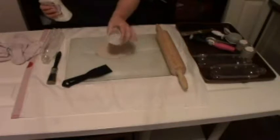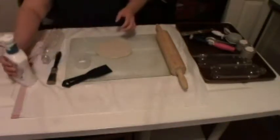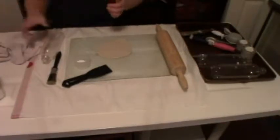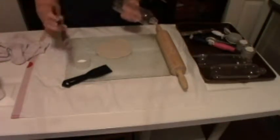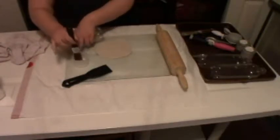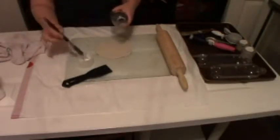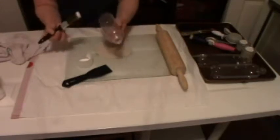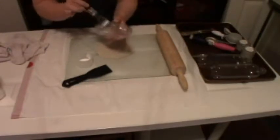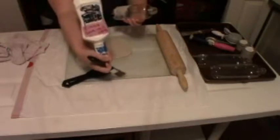And I'm just going to go ahead and use the container for the glue, since we're not going to be putting it back in there. And we have our paintbrush, which we already know is a little bit wet, but not much. Now you can water down your glue. A lot of people do that to help make it last longer. I'm not. I'm just going to go ahead and keep it full strength. Now this is just the Elmer's glue. I can never say Elmer's glue correctly, guys. I can't, even in school.